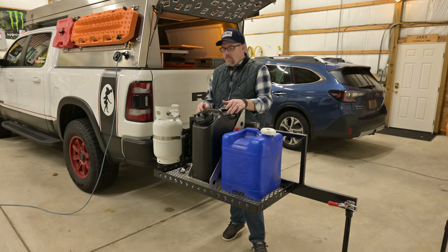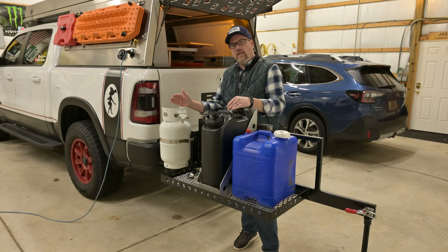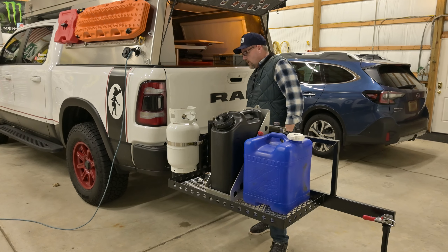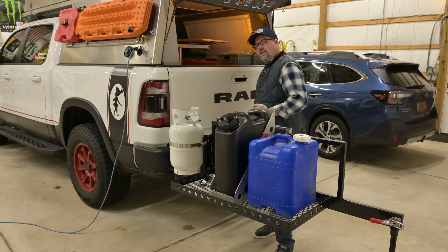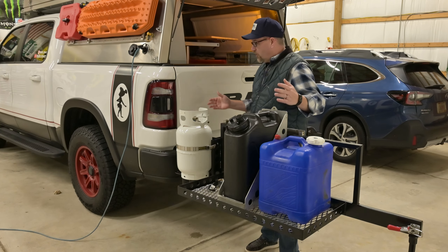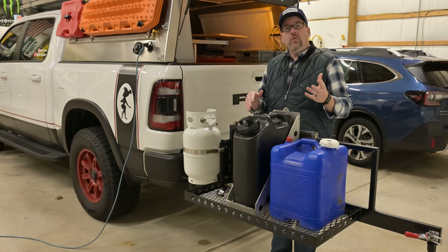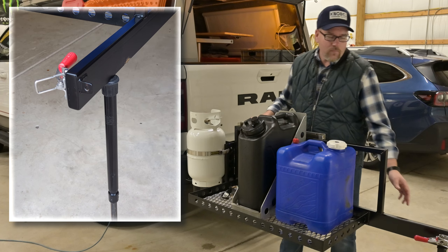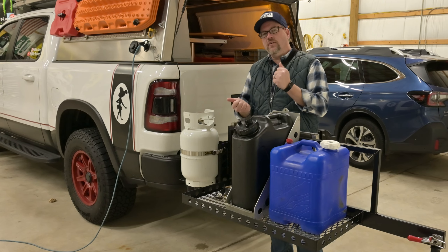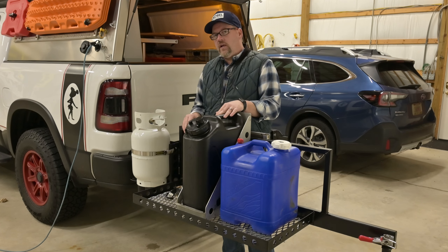If there was one flaw: by putting so much weight out here — seven gallons of water, five gallons of fuel, some extra storage, the 11-pound propane tank — this is a lot of weight and my pivot point, my hinge point, is in the hitch all the way back here. I used one-by-three square tubing, which worked well with the bumper, but when you get out this far with this amount of weight it puts quite a bit of twist from all the way back here. It did twist a lot, got a little droopy — not to a point of failure when we had it open, but enough that I ended up adding a little hood prop of all things. I actually made a little foot for it — it's just a telescoping hood prop. We drop it out, pop it up underneath there, and it keeps this a lot more sturdy.